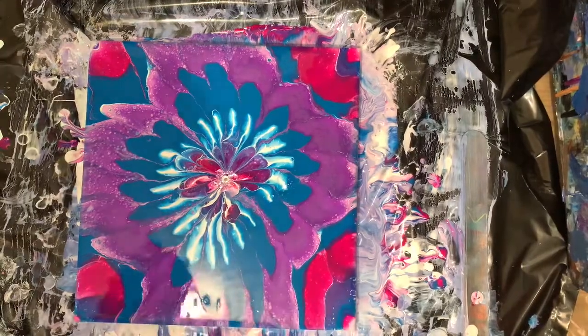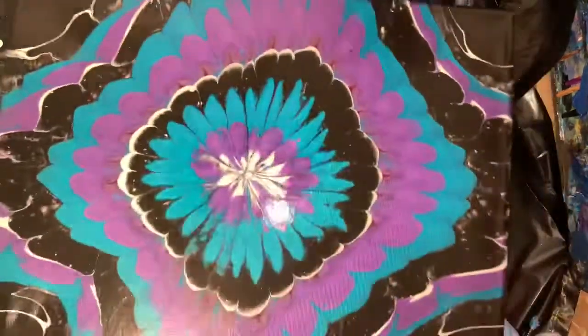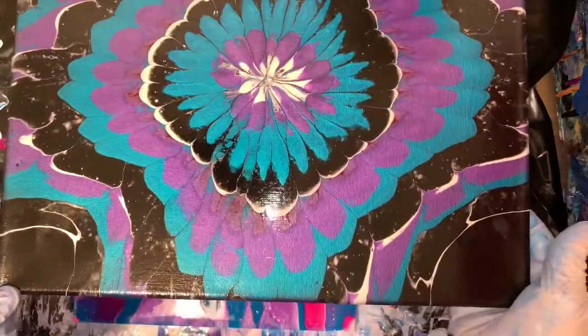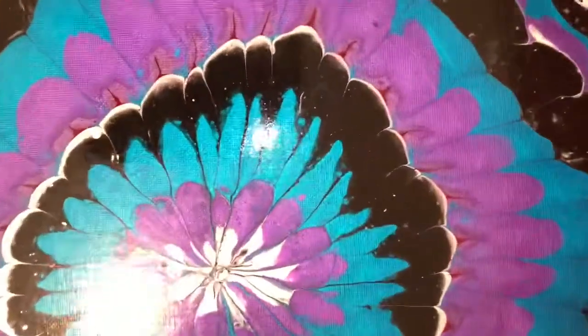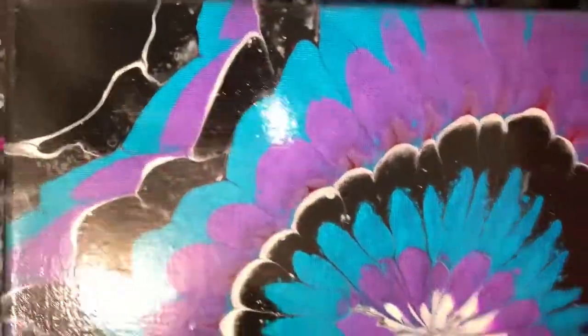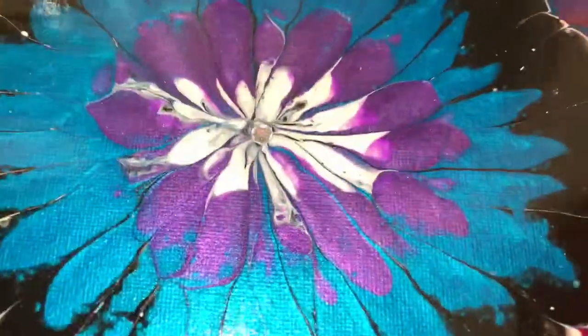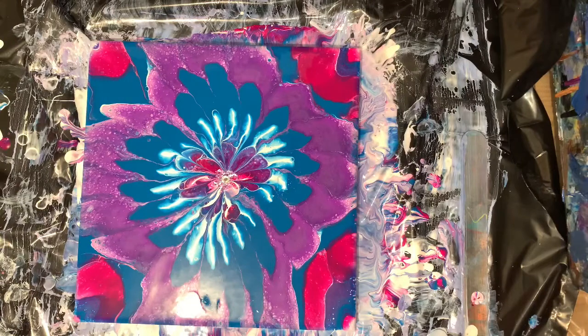Let me get the one I did. I have the only one I have left from a year ago. That was pretty cool. Not too shabby. I left negative space on this one. That was cobalt blue and metallic purple and black and white. And I put a little stud in that one too. Well, there we go. I did one.